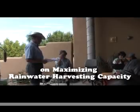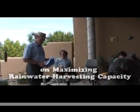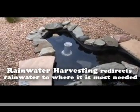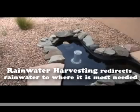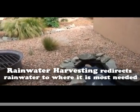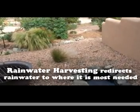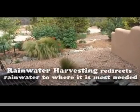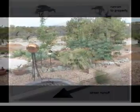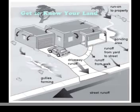Why would you do that? Well, for instance, if we didn't take advantage at this location, very little of it would be planted because you can't really water this stuff out of the well. So in order to allow ourselves to have use for a lot of our property, we've gone through the effort of putting in numerous different types of techniques. Get to know your land and where the water is going on that land.